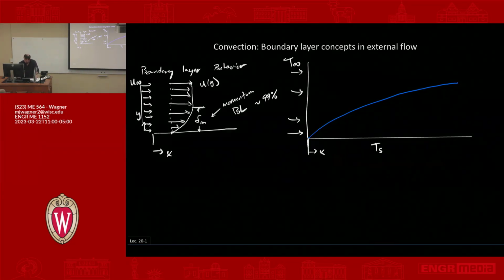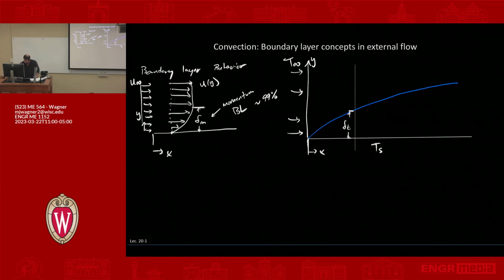If I pick some location, let's say I'm going to pick a location here. That's really hard to see. Do this instead. So I'm going to pick a location here. My boundary layer thickness is, obviously, this thickness here, delta sub T. And that is changing as a function of position. If I plot the temperature, so we did the velocity profile, if I plot the temperature profile as a function of y position, where this is my y position, it's going to look something like the following.